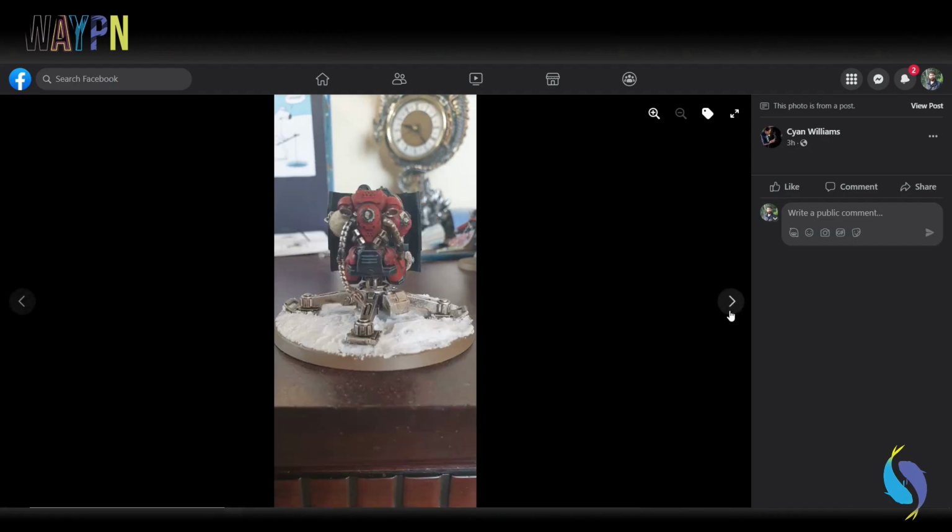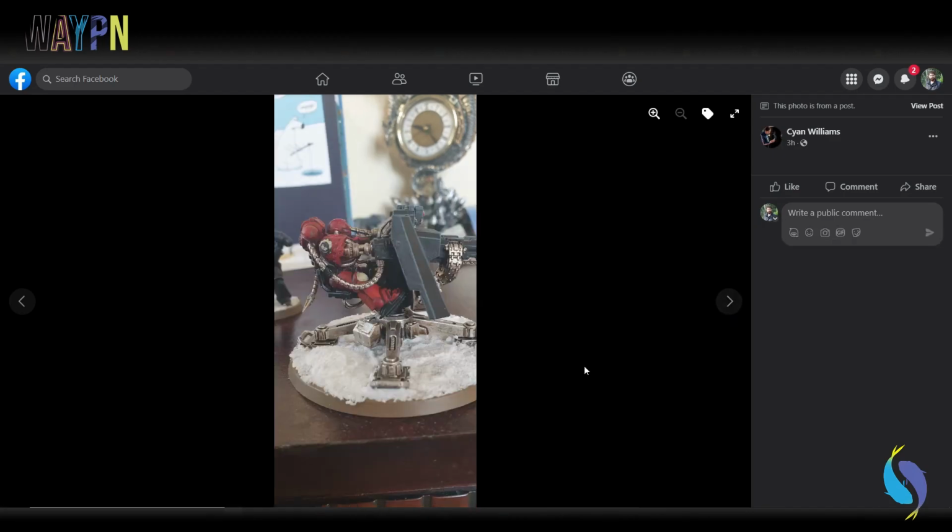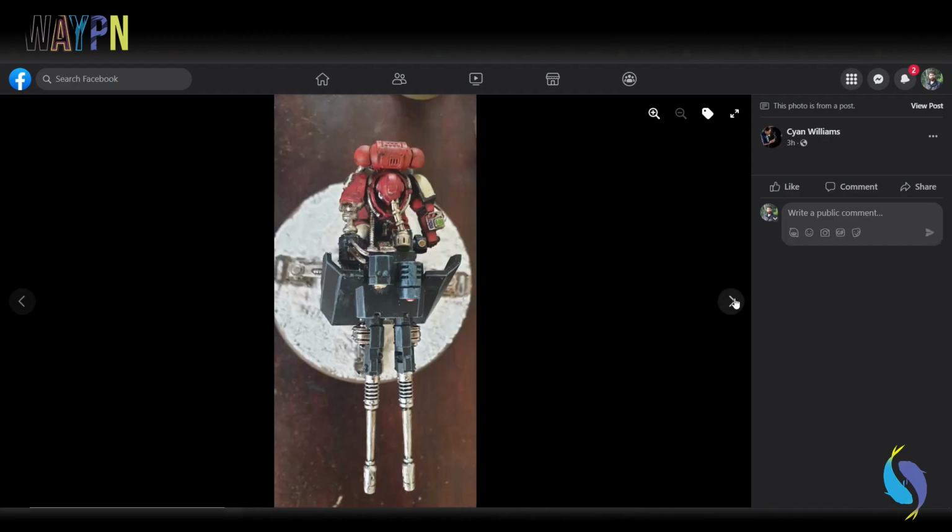I think that the base is mostly good. Or, like, add some battle debris. Just something other than just snow. I could have, like, the cartridges or something. Yeah. You could use some gold beads to show the gun clips.